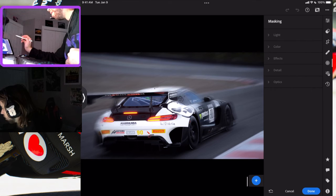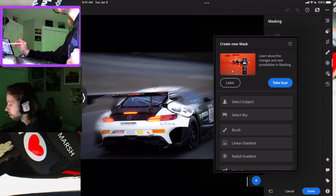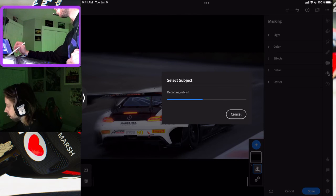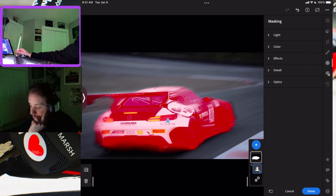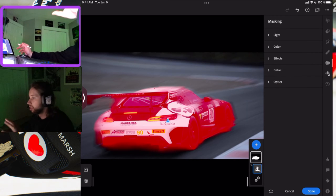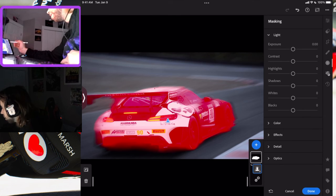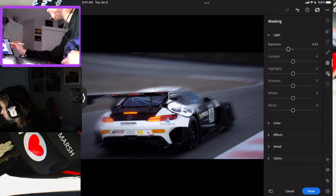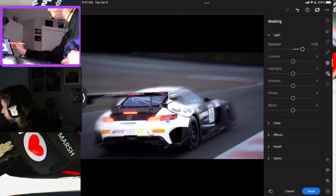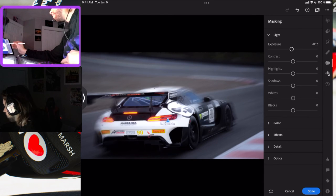Then we're going to go into our selective edits, and we're going to add a mask. Now this is where Lightroom's gotten fantastic. We can just hit select subject, and the AI is going to pull out the car just like that. So this is awesome because now we can actually relight and recolor specifically the car compared to the racetrack. Right, we can do huge global changes just to our subject.